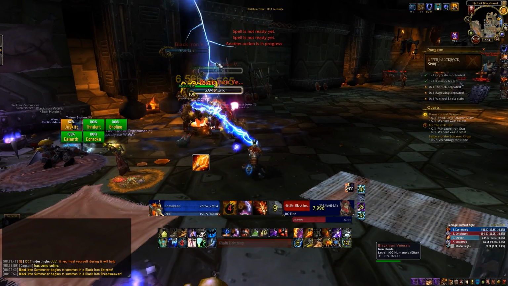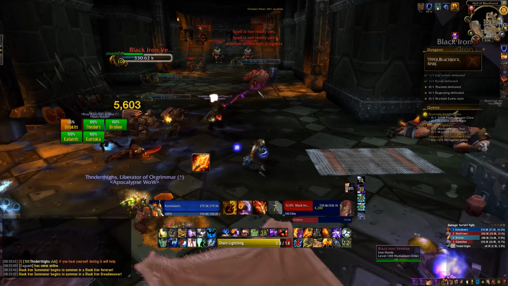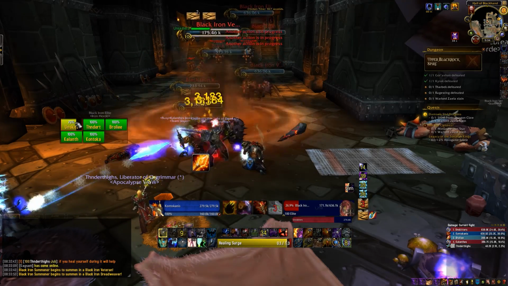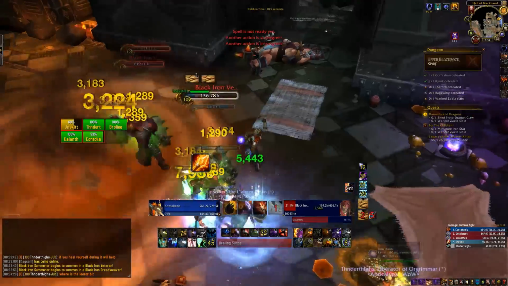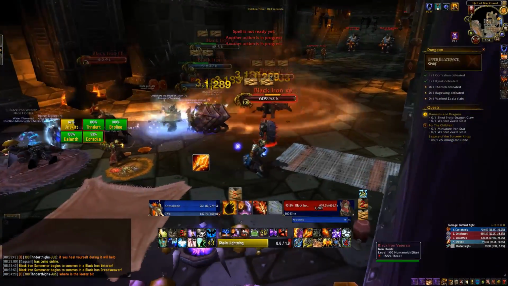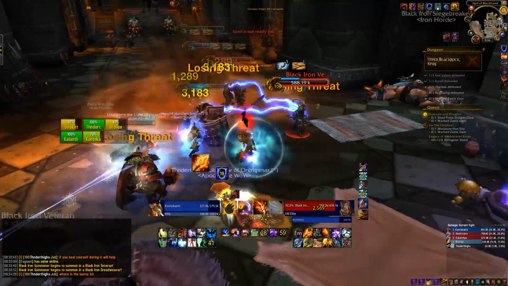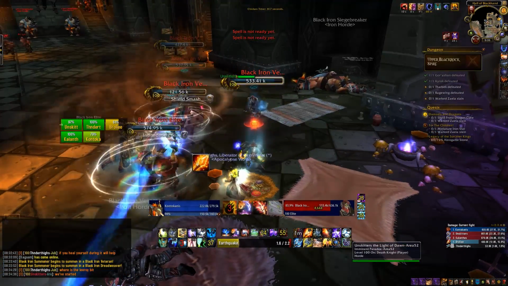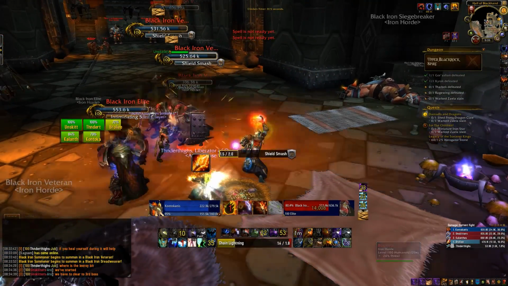But if she did get it off, or she was about to cast it and I realized she was going to get it off, then we could... Oh, this was a pretty ballsy pull by the tank here. Just going to heal him up a little bit. Then we could use Tremor Totem to counteract it. Now, we have a bit of aggro here, which is a little bit of a shame, but that's fine. We're just going to keep going with the AoE rotation.